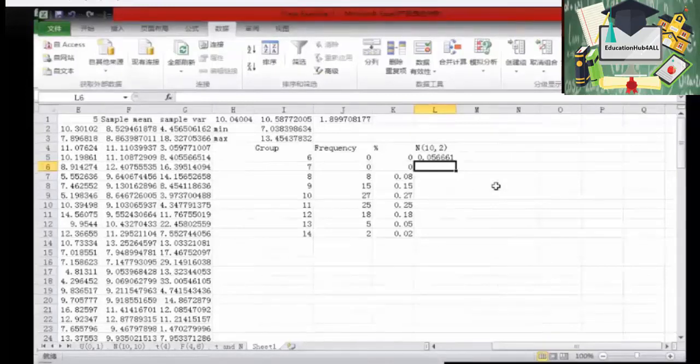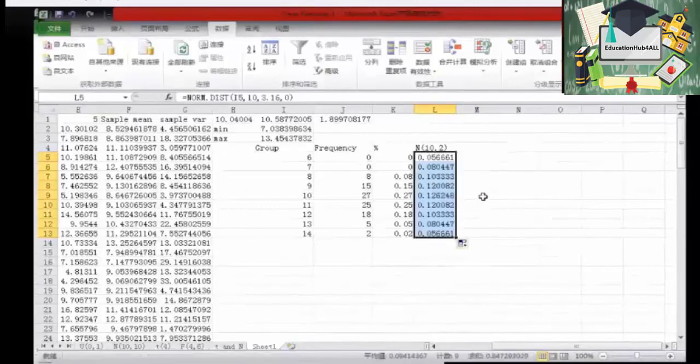If you select the 0, it's exactly what this formula tells us. If you select the 1, it's an integral, from the minimum value up to this point. That's why I said it's an area. Then you just drag down. As you can see, it's not exactly the same, but maybe 100 is not large enough.